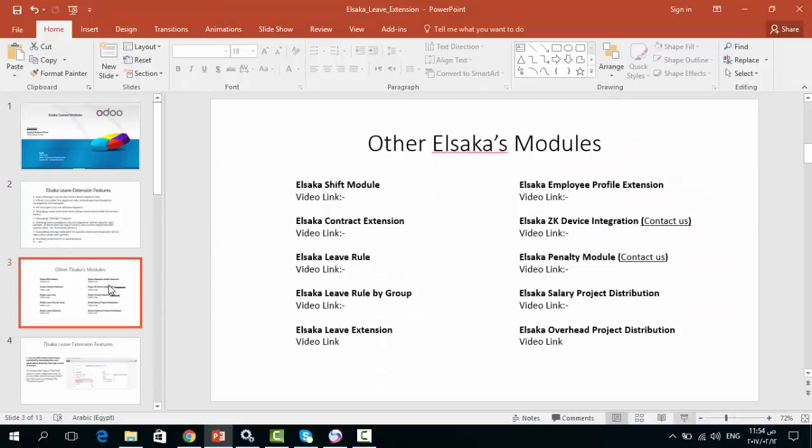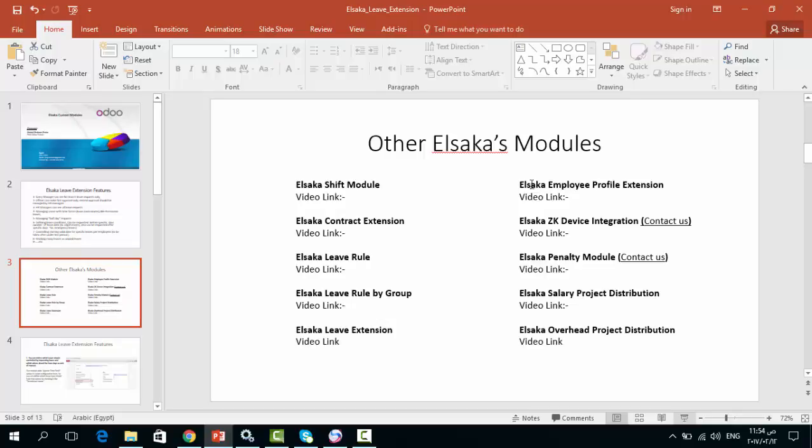We have many modules. We have a shift module to manage the shifts of all the teams and departments, and we made an enhancement for the contract, adding a new workflow. We added three modules for the leave: Elsaka leave extension and Elsaka rules by group.